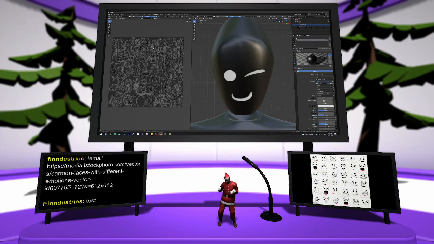Giant. Let's take a step back. I think the eye's too big. Not even sure I like a winky one.